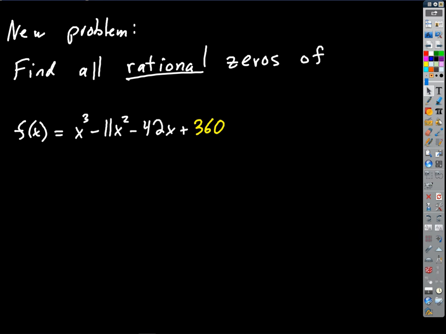So here's my problem to you. What if I had started off with the problem, find all the rational zeros of this function, the one that we ended up building? Do you think you could come up with a list of values of x that we could try synthetically, one of which at least would have to work? See what I'm saying? What if we reversed this whole process and I turned this into a problem for you? And I gave you this polynomial. Now you can't factor this by grouping. I don't think you can. Could we make this work?